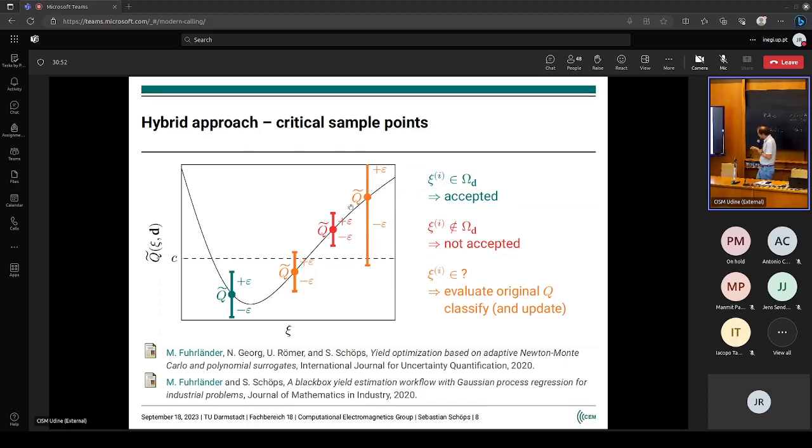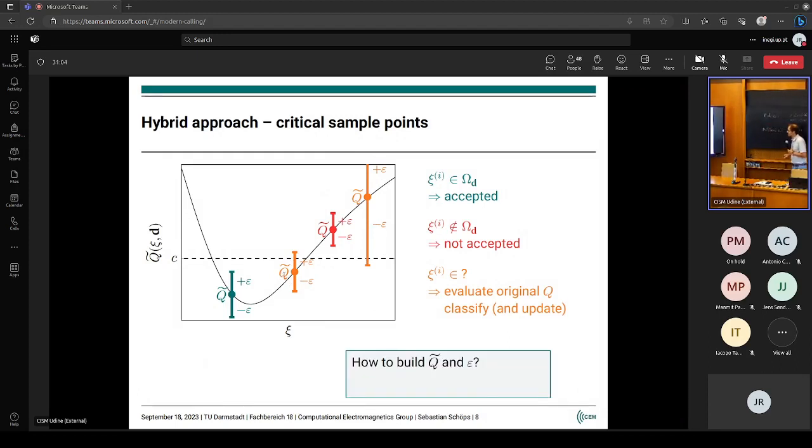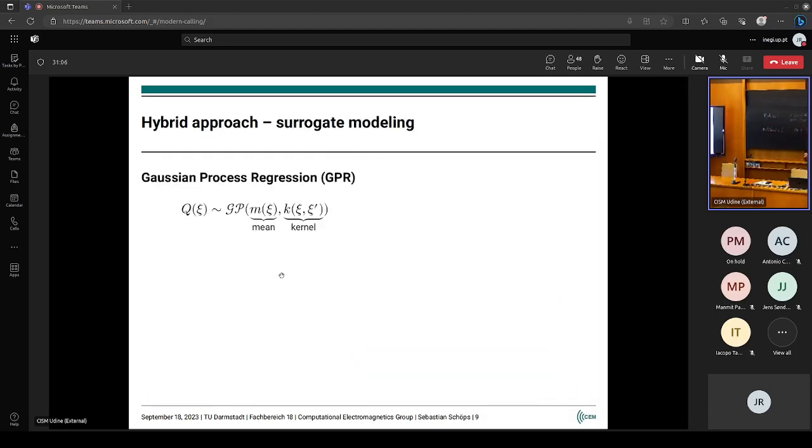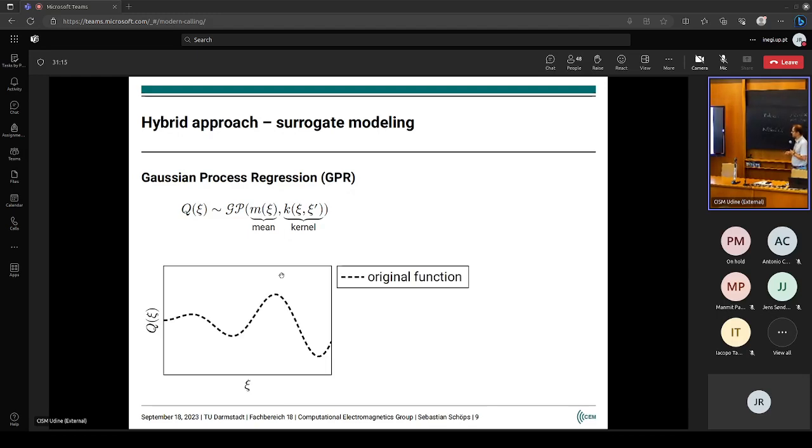This is a bit related to Bayesian optimization. I would say this is rather the case where you are in the exploration phase. I mean, you haven't seen that part of the curve maybe, so that's why you have a large potential error. And this one is rather because you are so close to the boundary. Okay, so what kind of surrogate models can you take? I will show you two examples, but I think the winner in the end was Gaussian process regression. We talked about that, so I can be quick.